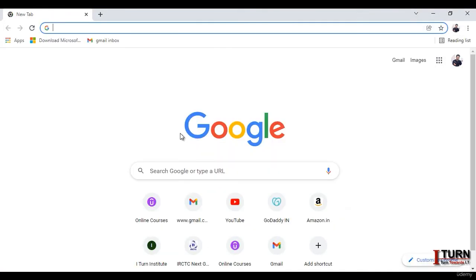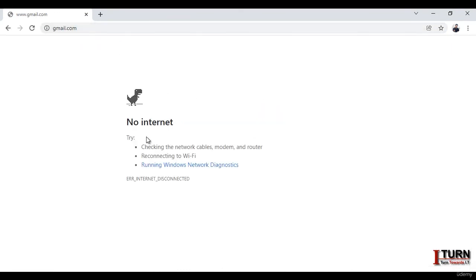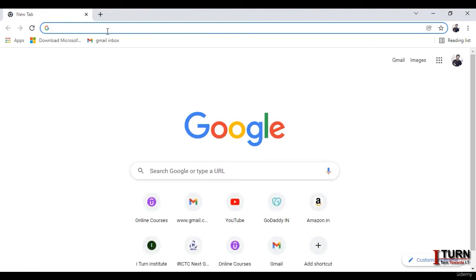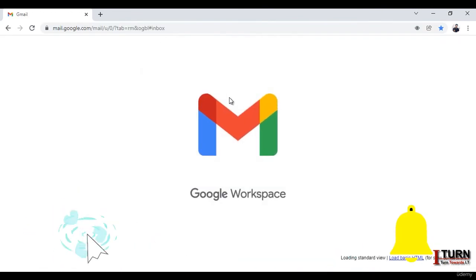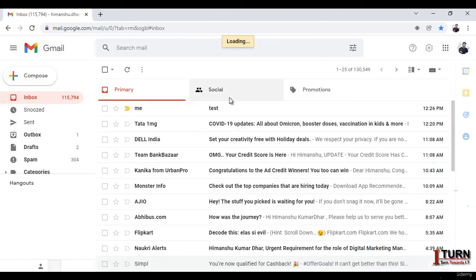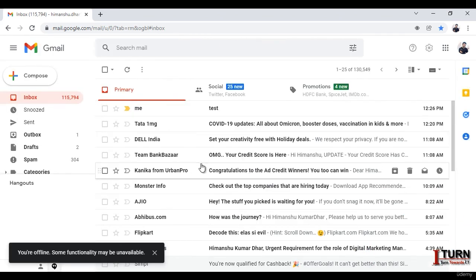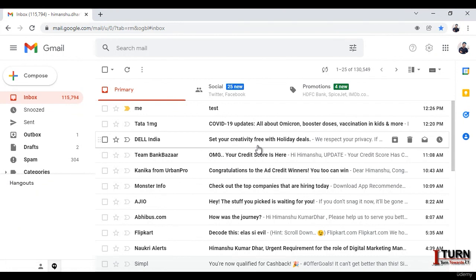Okay, now I am over here, and let's say I'm clicking on gmail.com, and you can see no internet connection, it's not opening. So as I have told you, you will have to type the particular URL that I showed you, that is mail.google.com. I have bookmarked that, it is over here. So let me click over here, and you can see very easily I am able to access all the mails from the last 7 days, because that's already been synchronized.